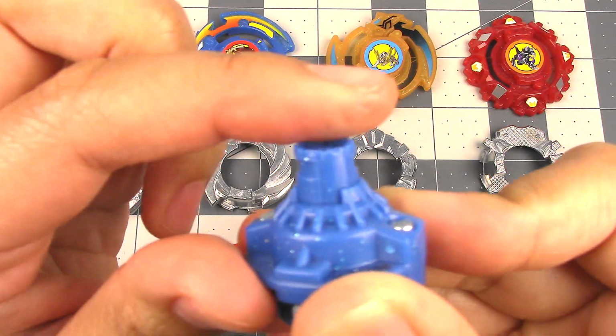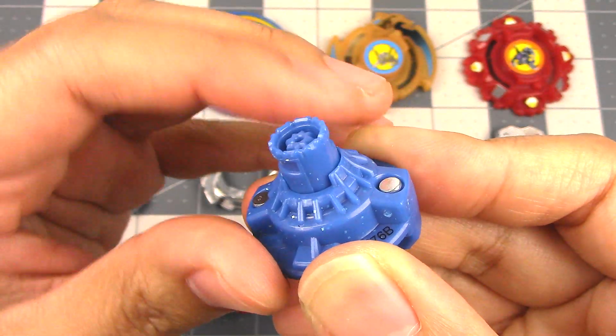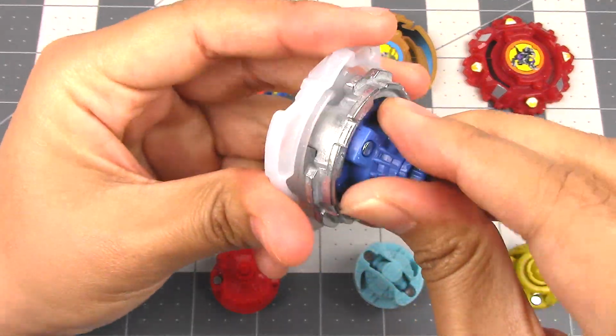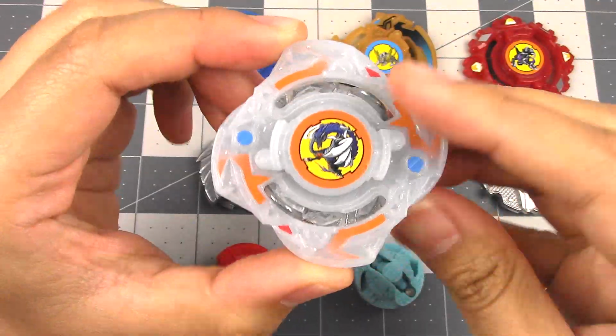You can see that it's kind of like a whole flat, but not completely flat. You can see that it does have jagged edges, which is appropriate for its name. But let's just put it back in normal mode for now. See how well this fits. Oh, that has some pretty tight slopes. Not too bad. Alright, so that is Fang Dragoon F.